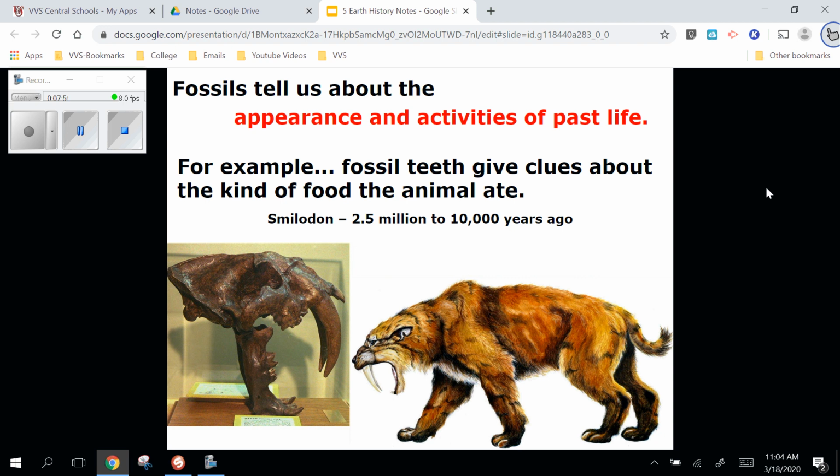But we think that the way it attacked, the way it killed, was that it would pounce onto its prey, grab on with its paws and hold on, and sink those incisors into the neck, and just hold on until the thing died, and then it would eat its fill, all right? If you see teeth that are very flat and wide, that'll tell you probably that it was an herbivore, that it had to chew plant material and grind plant material like your molars in the back of your mouth. All right? But you can tell a lot about fossils by the animals by what kind of teeth they have.